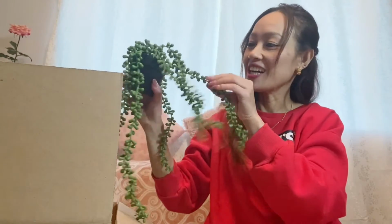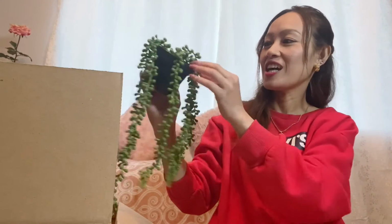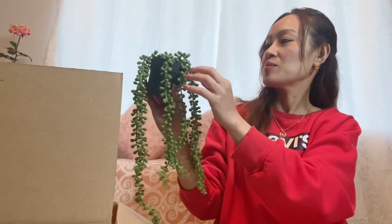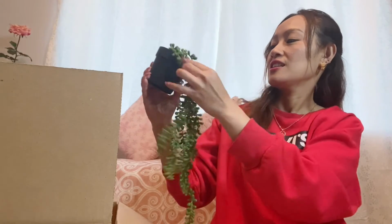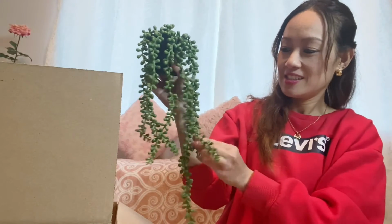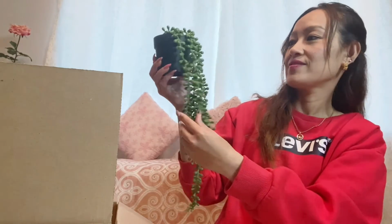When it's like this, not so bad, right? It's for decorating the kitchen on my shelves area, like this. Right? Looks like a real plant, right?